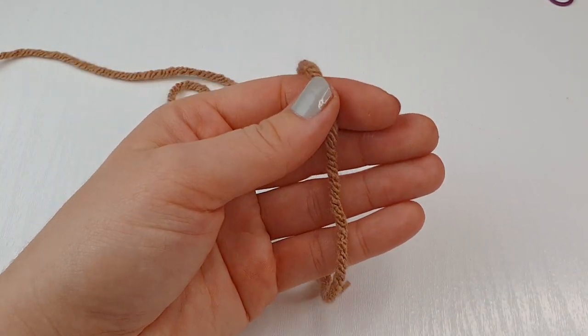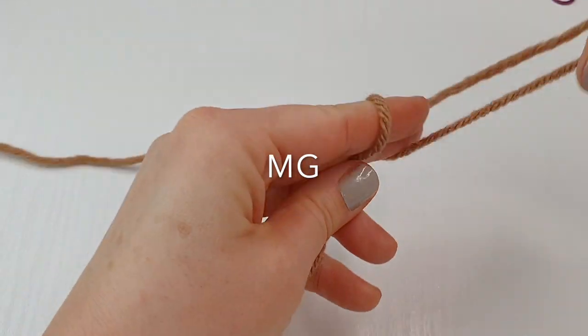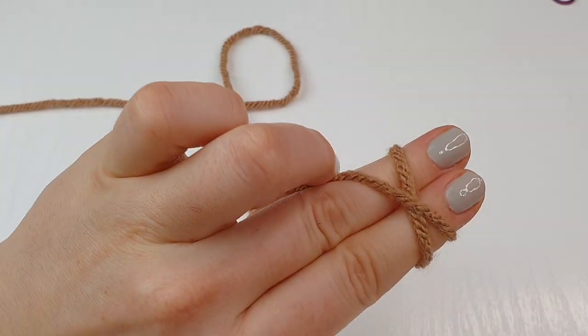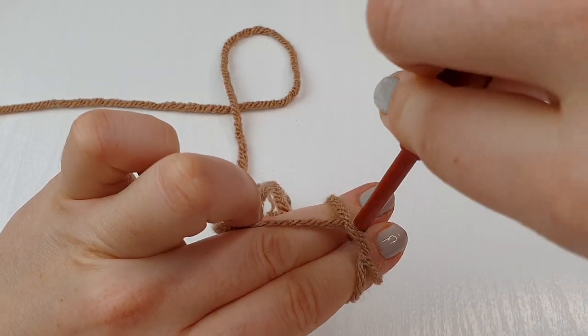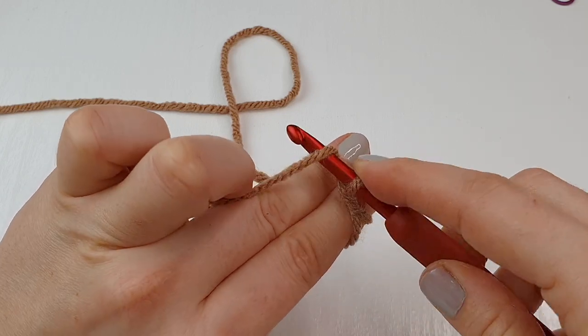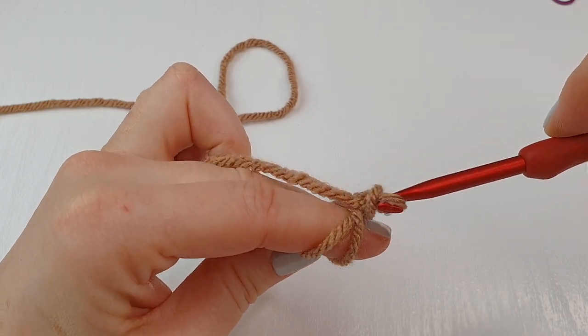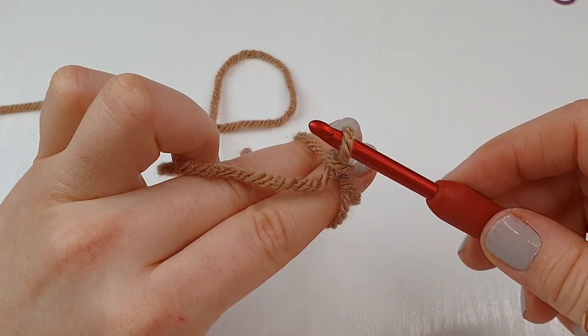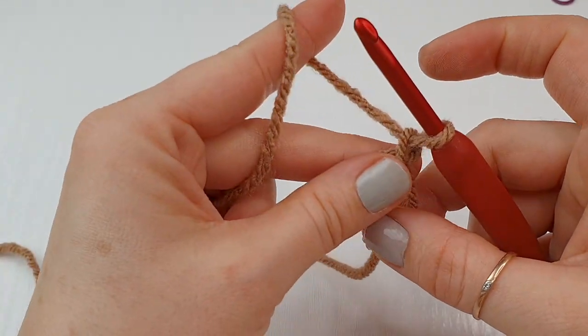And we are going to start with the magic ring. Hold your yarn like so, wrap it around your two fingers and create a cross. Go under this first one, on top of the second one, pull it down and twist your hook. Go back under this one here, yarn over and pull through that loop you had on your hook, and this is your magic ring.